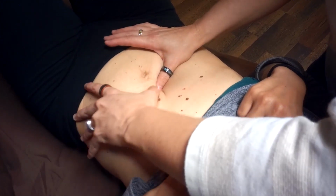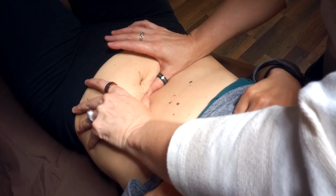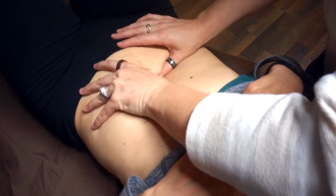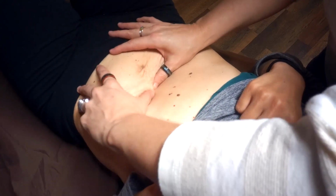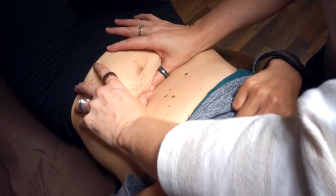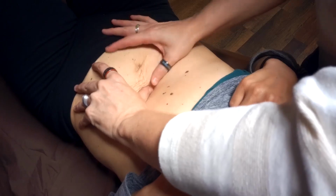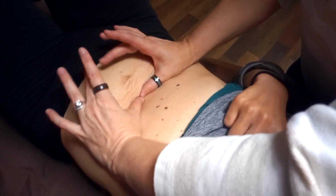And then I'll move one thumb over and then my other thumb, and I'll test another spot. I sink in, load perpendicular, scoop anterior, and I do it again, all the way over towards the ileocecal valve. As we get closer to the ileocecal valve, this gets looser for her. It's not a big deal as we get over there. And so her tension really is between two spots here. So this spot and this spot. And I would say this spot is the tightest. So pretty much midline right above her belly button is where I'm at. Okay. I'm going to leave my thumbs there.